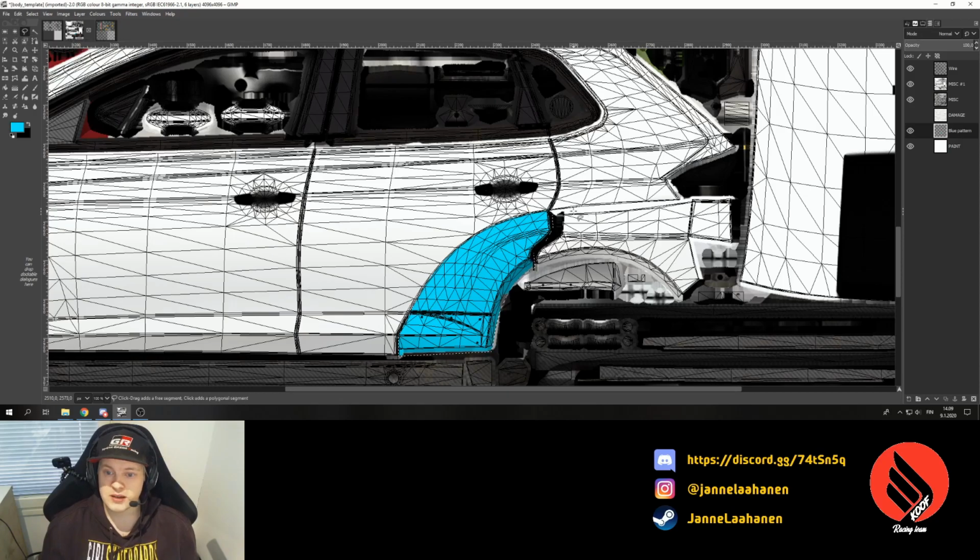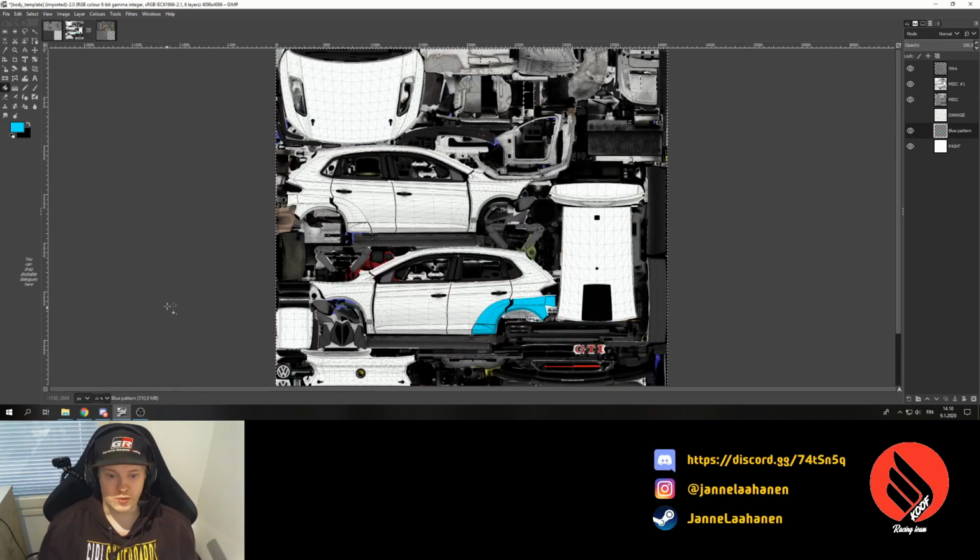Here we can't do any cool cornering shapes or whatever, so we need to do a bit more anchors here on the curvy parts. But as it's not visible on the skin itself, it doesn't really matter. And when you've completed the circuit, so to say, the outline, then you can just press again on any tool really, and it makes that the selection with the free tool. And now we have supposedly a blue fender.